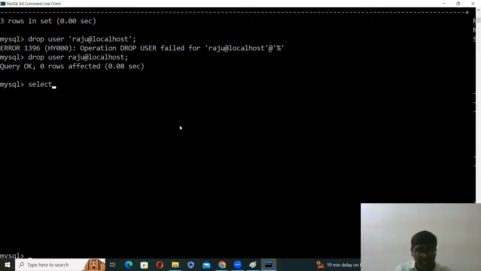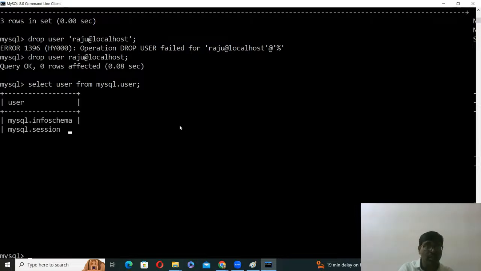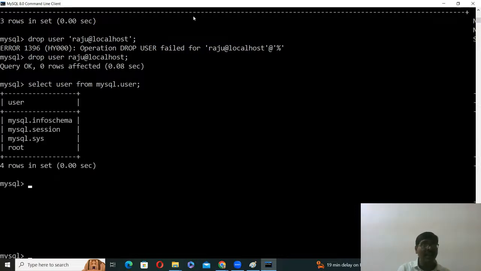Now select star, or else select user from mysql dot user. See this one. Now my user Raju at the rate localhost is removed from your system.